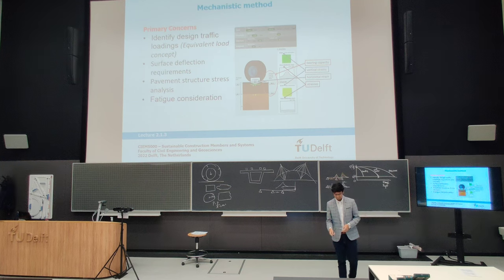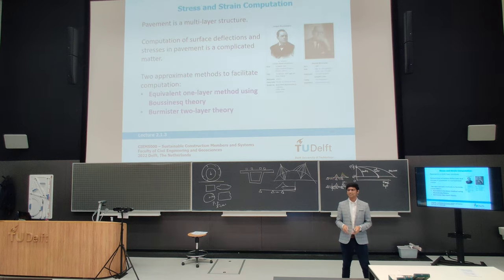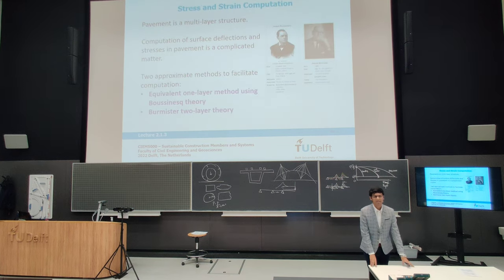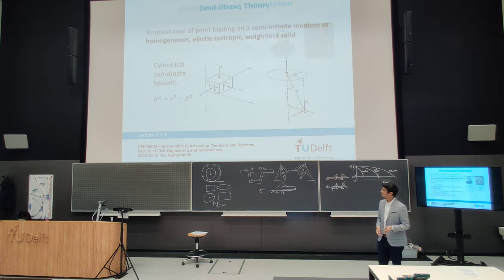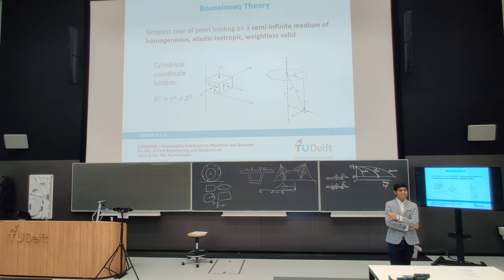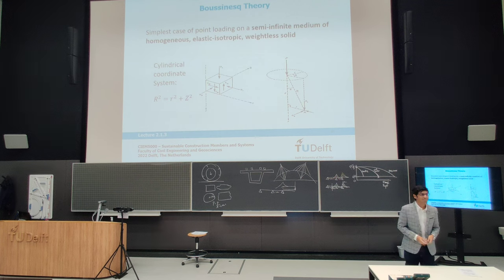Yes, in continuation to the mechanistic approach. The first approach was designed by Boussinesq about 130 years back, and it was further developed by Burmister, or the two-layer theory. We are not going to see the Boussinesq equations in detail. I think most people would be familiar with the classical soil mechanics theories. So now we are going to analyze the limitations of these methods. What are all the assumptions which we had and the limitations of these particular methods? How is this useful to pavement engineers?